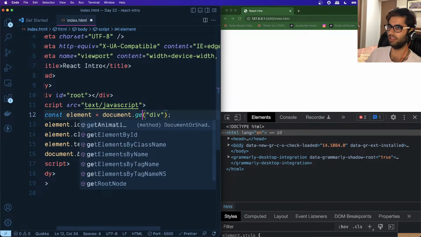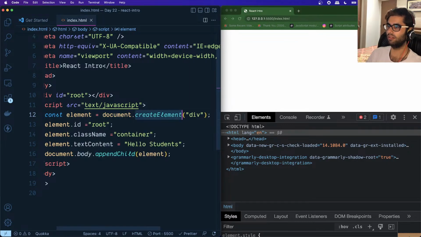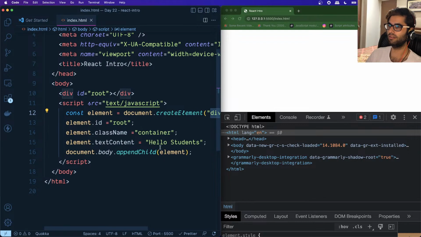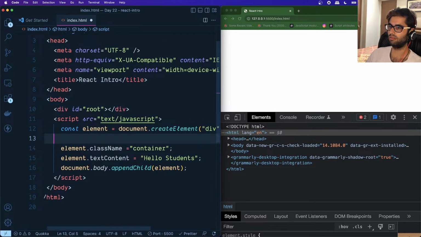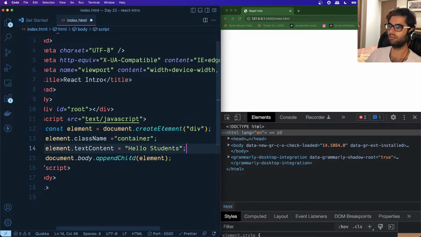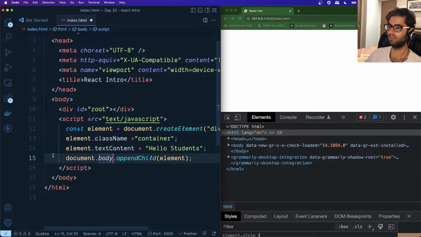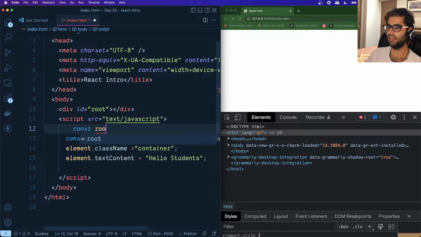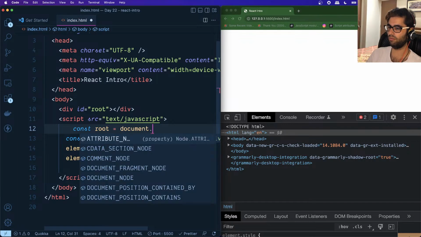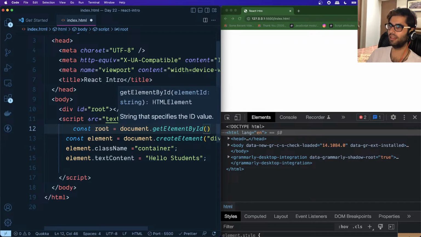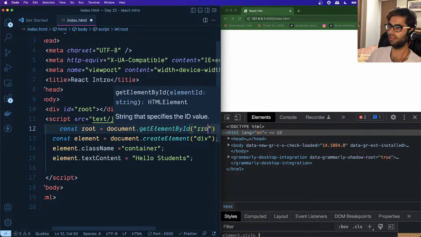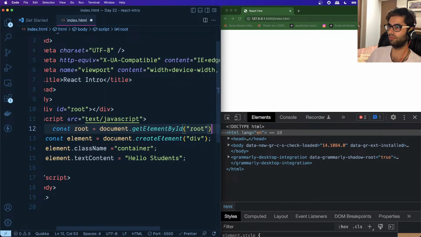You will say document dot create element, and we have a root element. So root equals document dot get element by id, and the id is root.